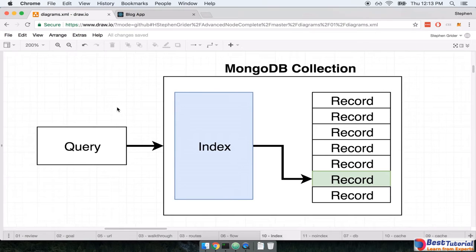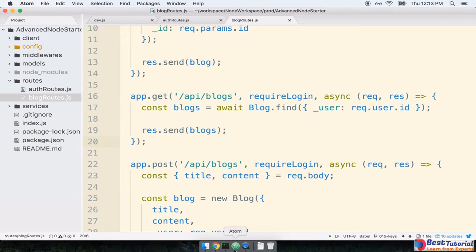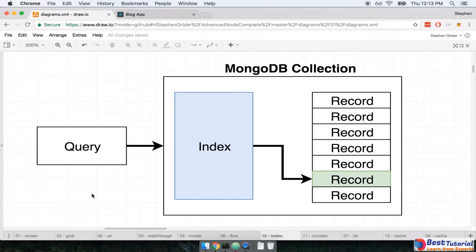All right, so I want to tell you a little bit about what goes on behind the scenes anytime Mongoose makes a query over to our Mongo database. Whenever we execute a Mongoose query, and that's like the line of code we were just looking at, right? This one right here. So whenever this is executed, that eventually sends a query to our running MongoDB database. MongoDB has something internally called an index. An index is matched up with an individual collection. And you'll recall that a collection is like a collection of individual records. So inside of our database right now, we have one collection of blogs and one collection of users.